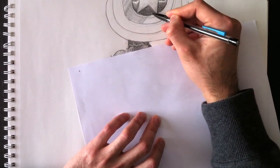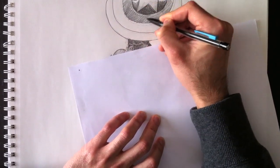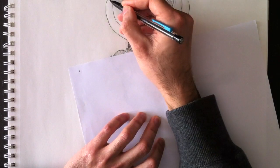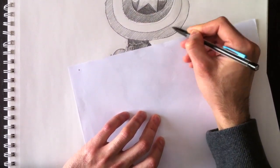This next line would be red. So I'm gonna add a gradient here, and so color the bottom part of this curve a lot darker than the top part.